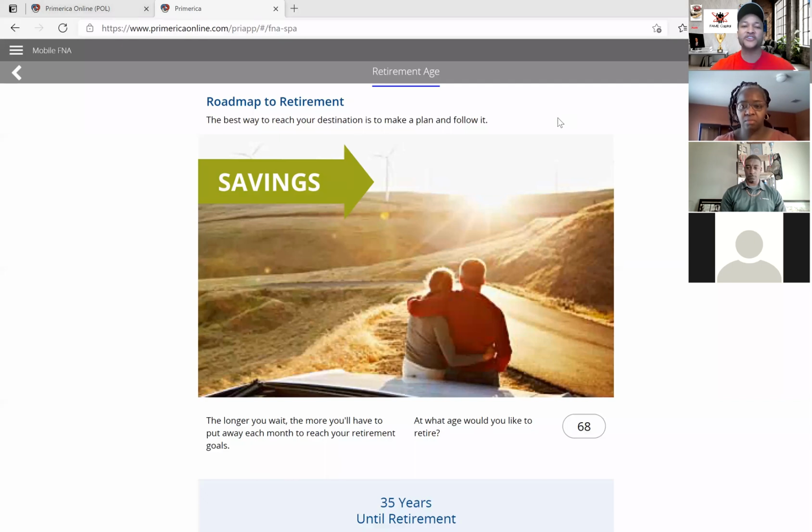Now, the first thing we're going to look at, Tanisha and DeAndre, we're going to put you on a roadmap to retirement. The best way to reach your destination for retirement is to make a plan and follow it. Wouldn't you agree? Yes, sir. Yes. Now, do you currently have a retirement game plan? No. Well, at the job. Okay, what is their game plan for you? I have a 401k in place that I contribute to, and they match me. Okay, but what's the game plan? That's what you're doing. But what's the game plan? Did they give you your financial independence number? Do you know? No. So they didn't do that? No. Okay, gotcha. So that's what I mean by a game plan.